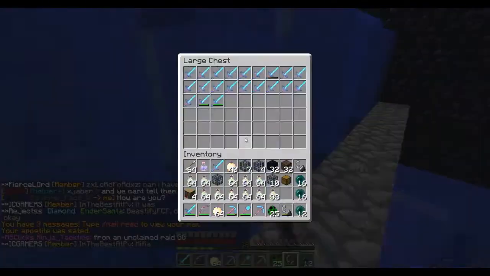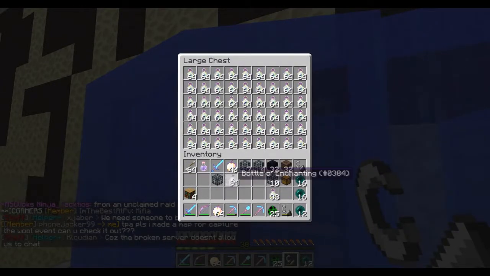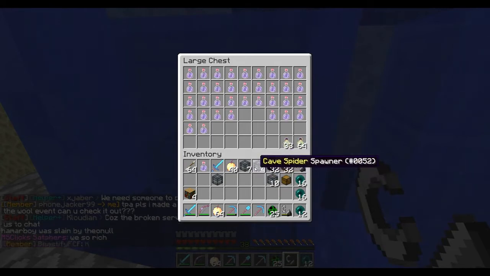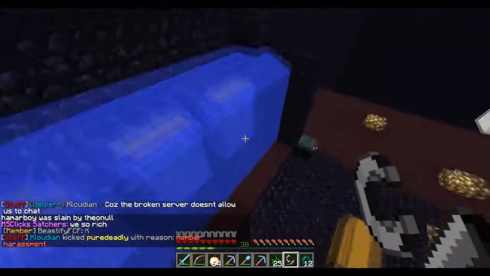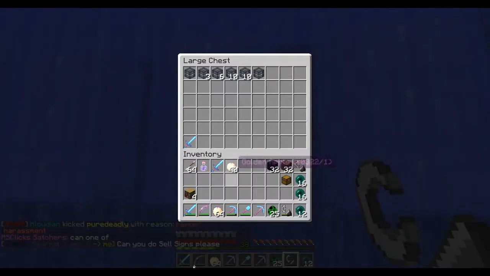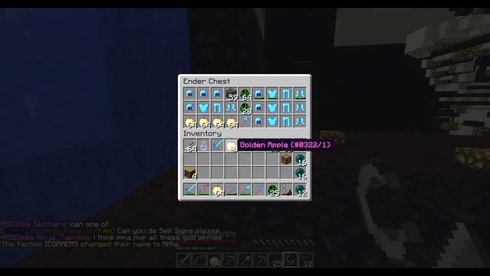Let's see, where's my enchanting bottle chest? Here it is. Oh, it's full! Wow, it's finally full. Okay, I'm just gonna put these in here for now. I got 10 skeleton spawners, 7 zombie spawners, 4 cave spider, and 1 sheep. Very, very nice. I'm gonna put that in my spawner chest over here. I got 40 god apples from that. I only had 32. That was a stack and a half of god apples. Wow, wow, wow, wow, wow.